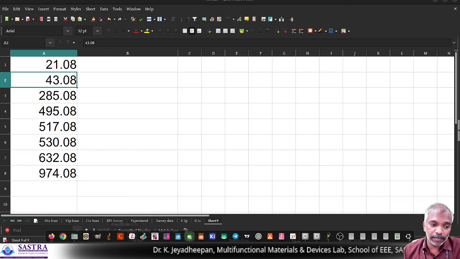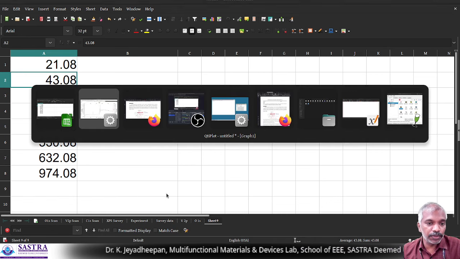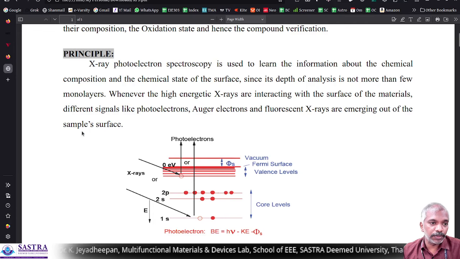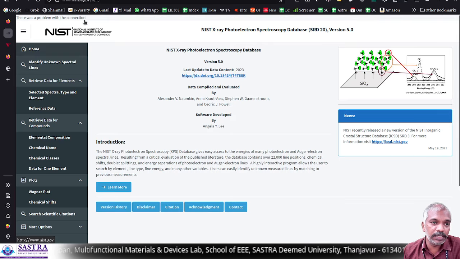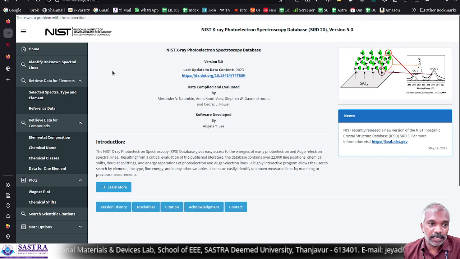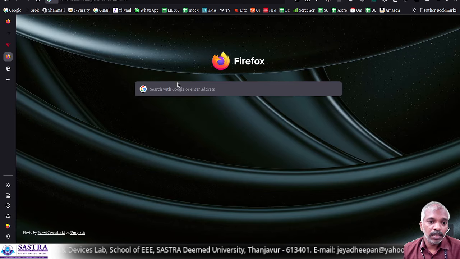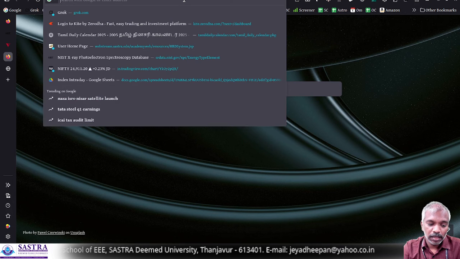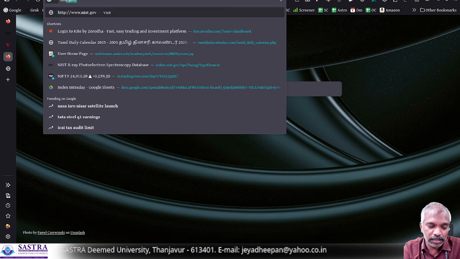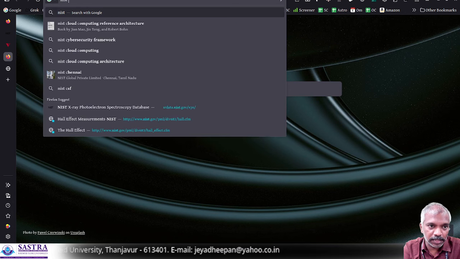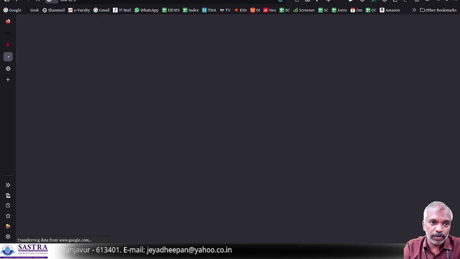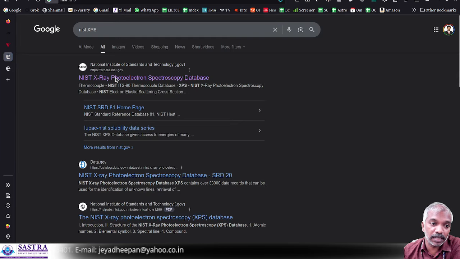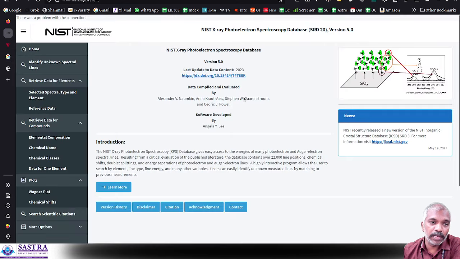To find out the element information, we have to go to this particular website called the NIST XPS database. Simply go to Google and search for NIST XPS, and you'll get one website, that is srdata.nist.gov, right? If you open that link, you'll land on this page.